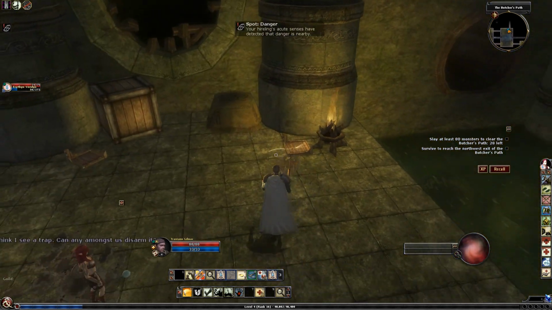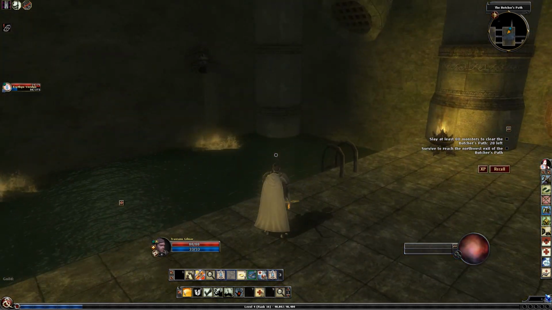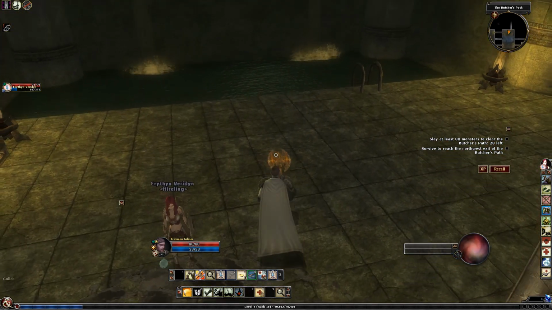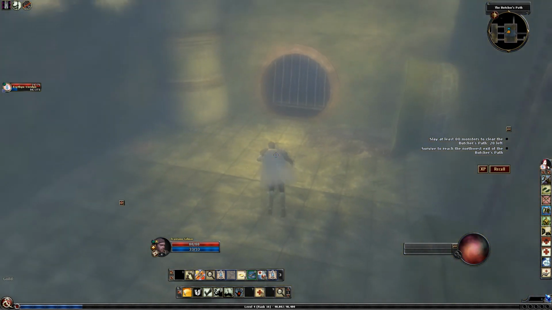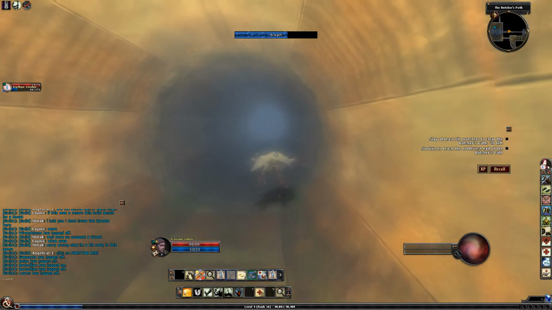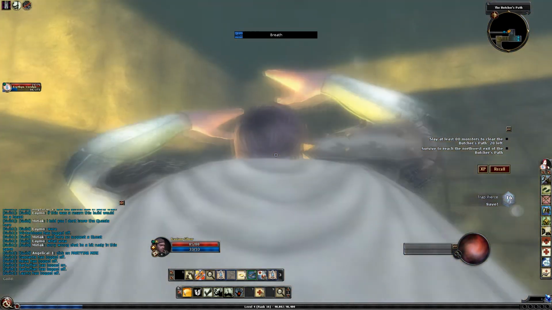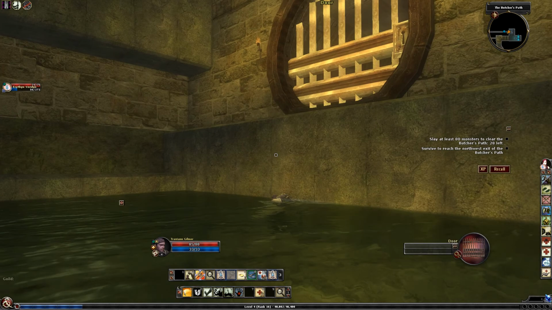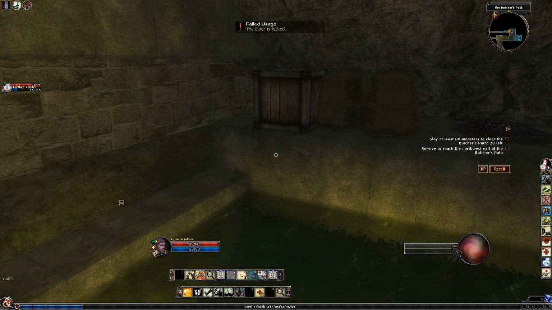Hireling's acute senses detected something dangerous nearby. That's lovely. You wonder if these underwater pipes might lead to further slaughter. Alright, let's go for a swim, shall we? Oh, traps. Oof. These are not too powerful. Door. Interesting. Can we open it? The door is locked.